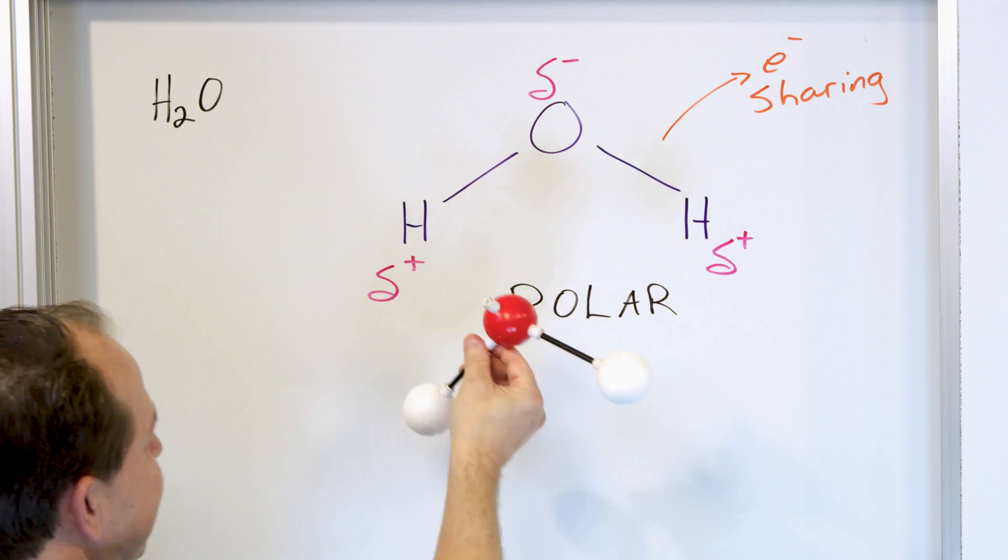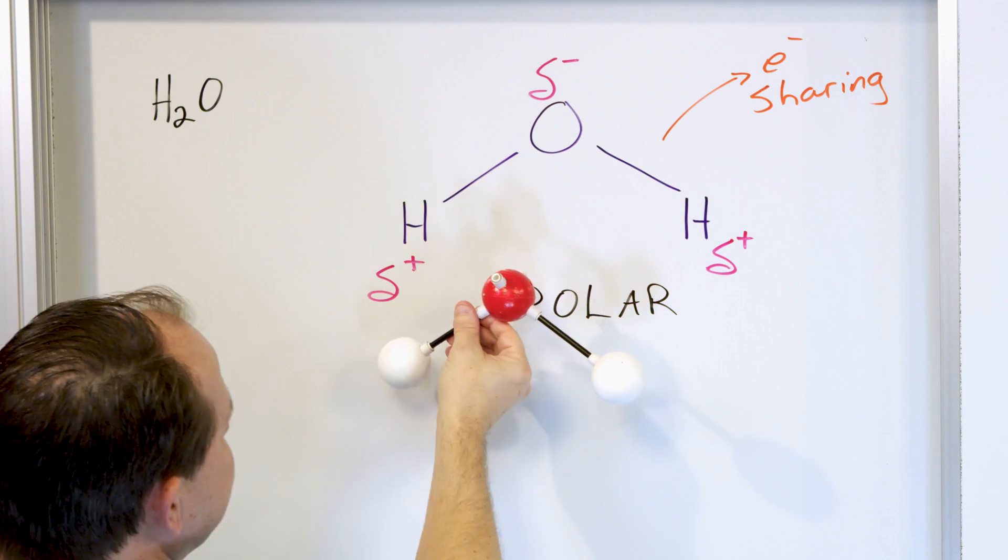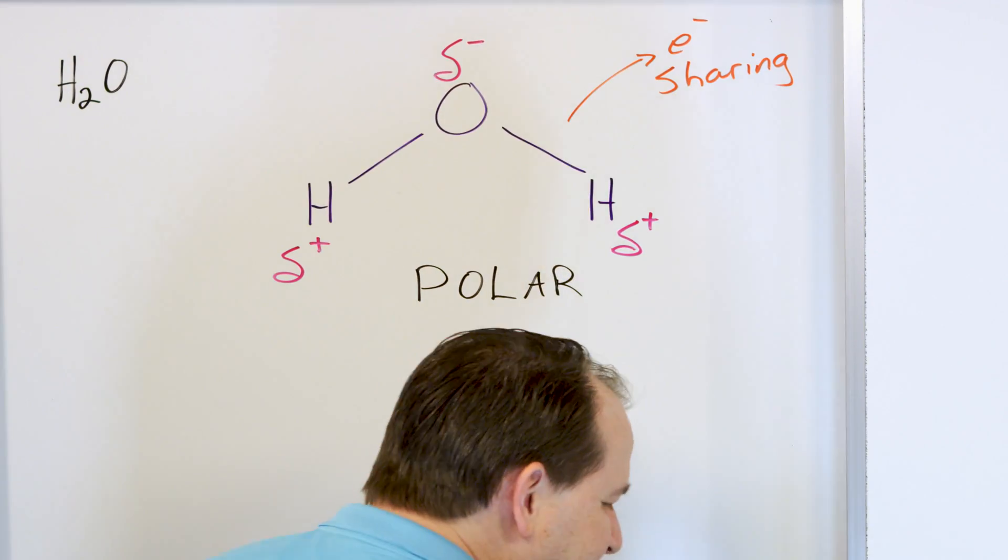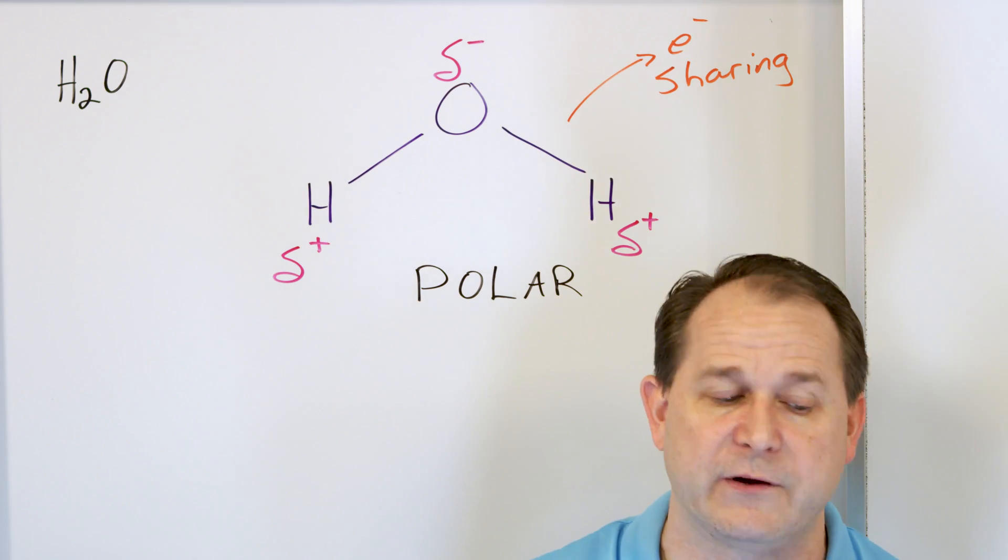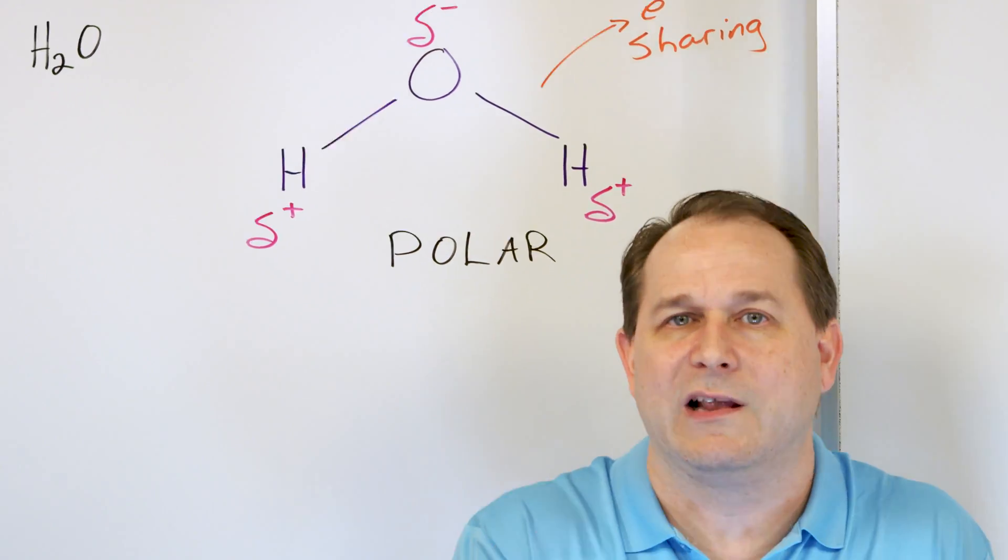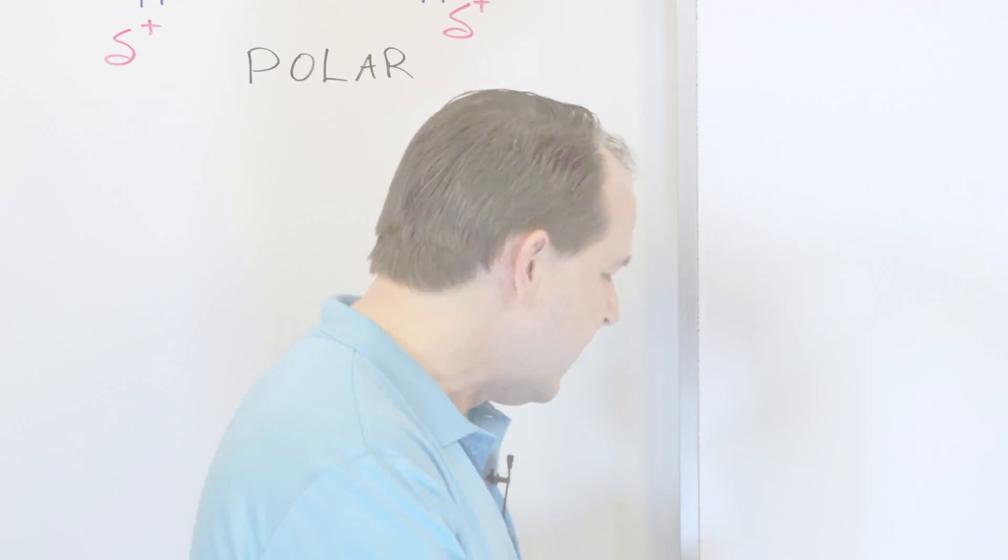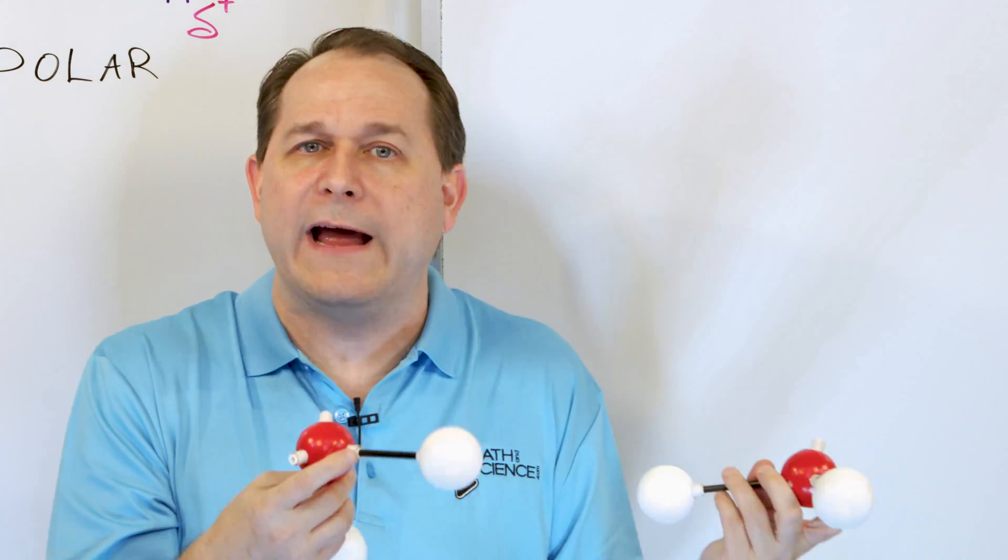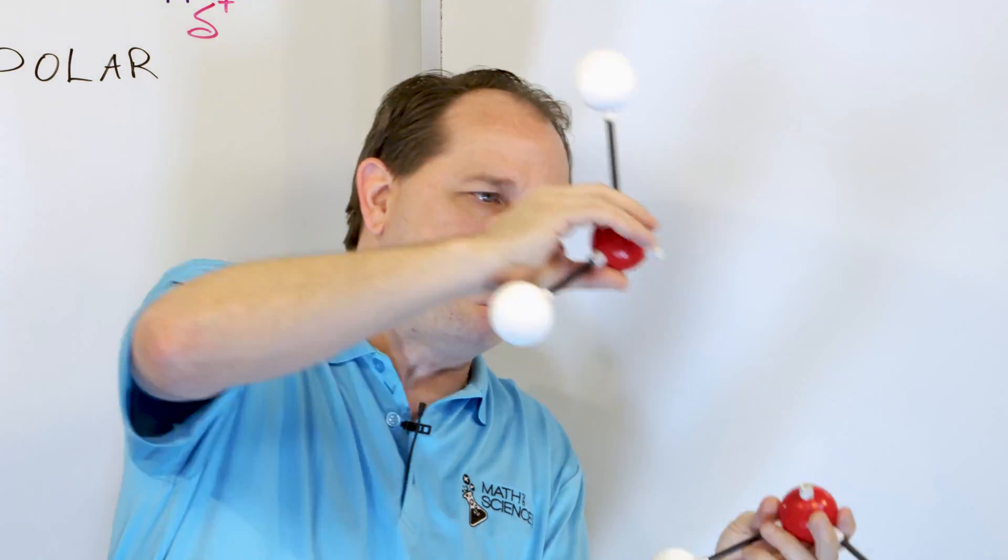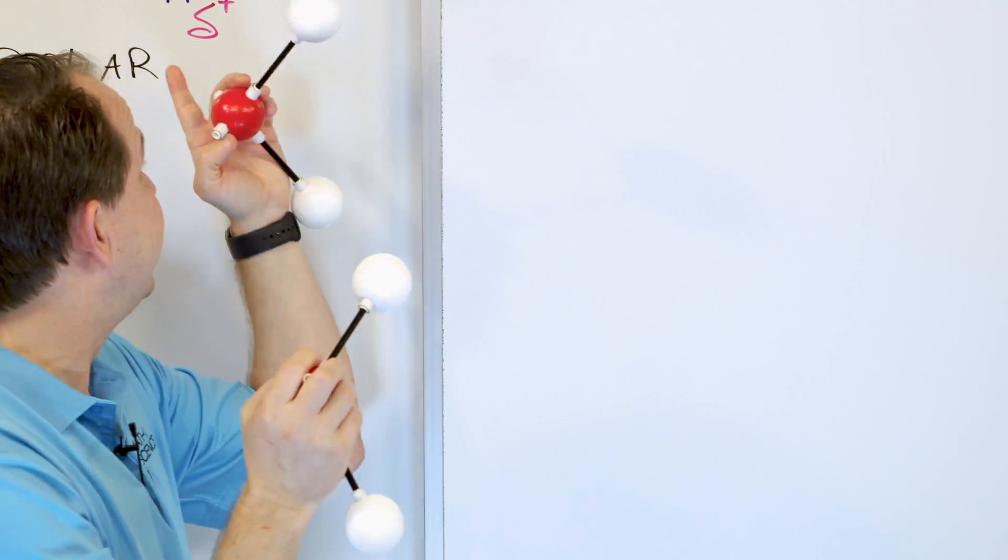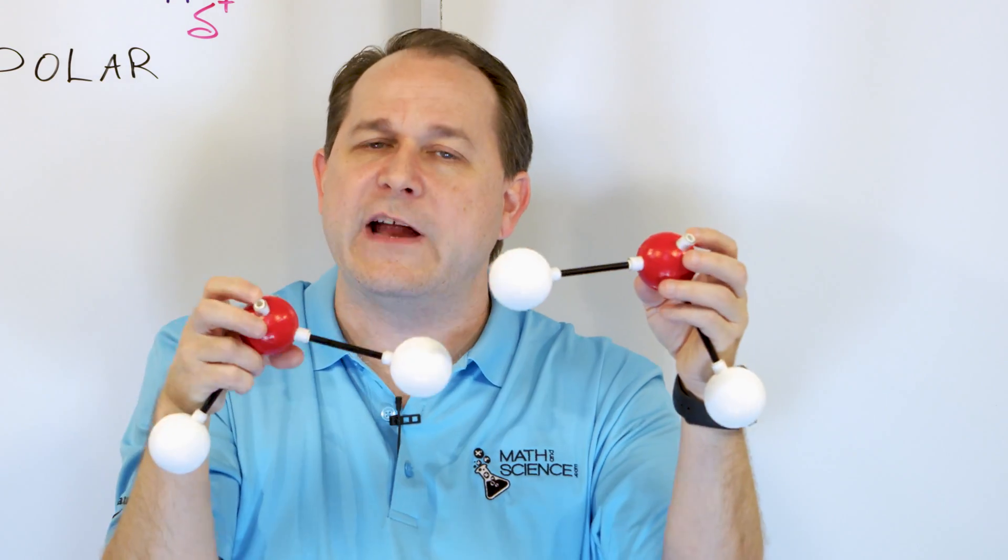We've established that because there are extra electrons up here, this is a bent molecule. We've established that the oxygen is a little bit more negative than each of these hydrogens. Essentially, we have a water molecule that is charged differently on both ends. Let me remind you that these charges, because of the electrons, are what we call electric charges, and they give rise to electric forces. If you have two of these water molecules, or more of them, in a glass of water, they're going to interact with each other.